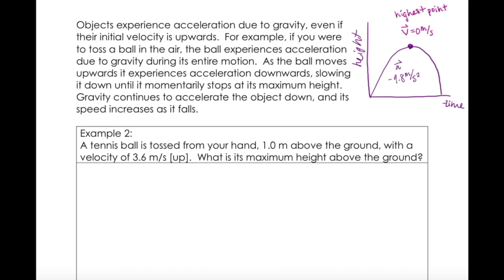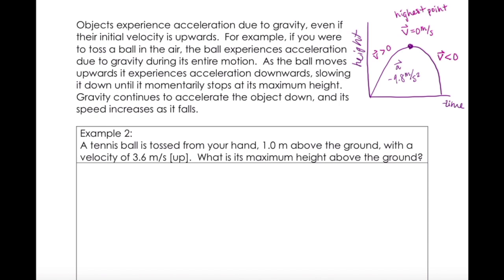Okay, and so on the left side of the graph, our velocity is going to be greater than 0, because it's going to have a positive velocity, but it's getting slower and slower till it reaches 0. And then on the flip side, the velocity is going to be less than 0 because it's going to have a negative velocity and it's going to be changing direction, going back towards the ground.